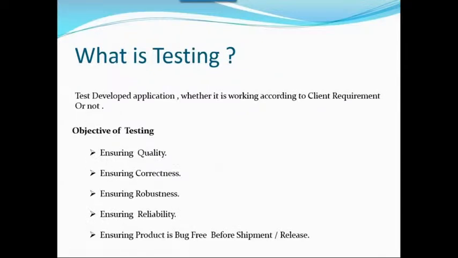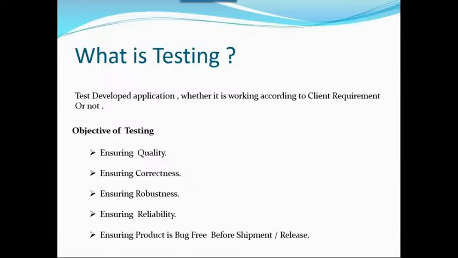So what are the objectives of testing? Ensuring the quality. For what reason are we doing the testing? Not for finding defects. We are doing the testing for quality purposes. Quality is one of the most important things, so that is the reason testing is required. Is it clear? Ensuring the correctness and robustness, and ensuring the reliability.